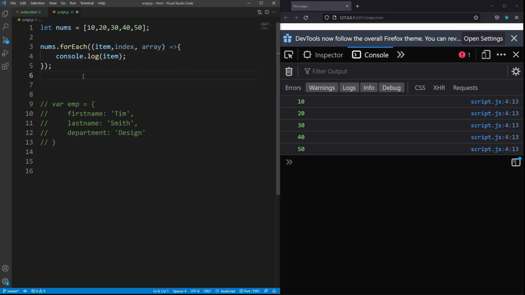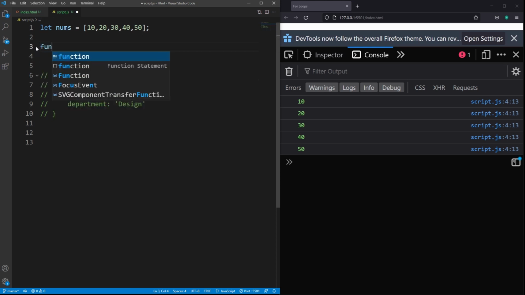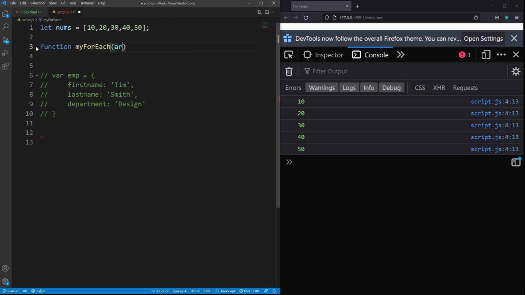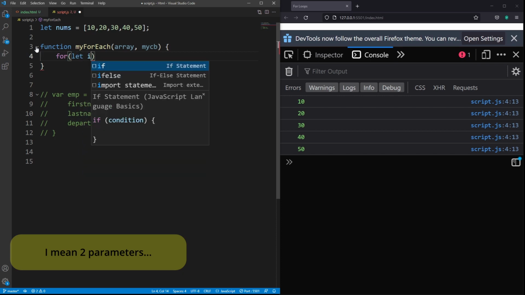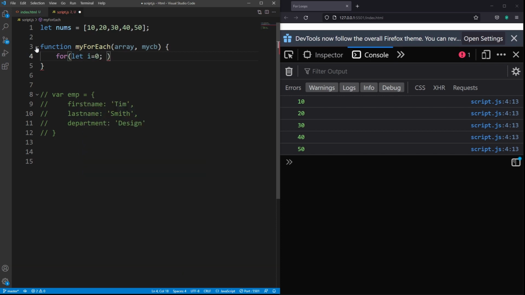Now to create our own custom forEach loop, let's create a function and call it myForEach, just to distinguish it from the forEach available out of the box. It accepts 2 parameters, array and myCallback, which is a callback function. We haven't defined it yet. And then we use the classic for loop.